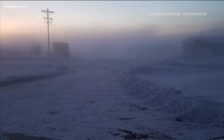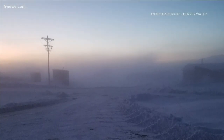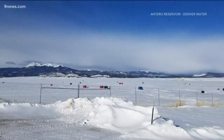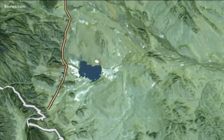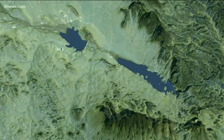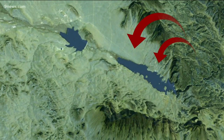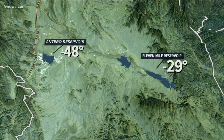The key to having a really cold pocket of negative 48 degree air is for there to be no wind. Just the slightest breeze can mix in some warmer air. Antero is completely surrounded by flat plains, which lends itself better to having the air completely still. 11 Mile Reservoir is right up against the hills, where little air currents can spread the cold air around and mix in some slightly warmer temps. That's how it got up to a toasty negative 29 degrees, while nearby Antero Reservoir stayed at negative 48.